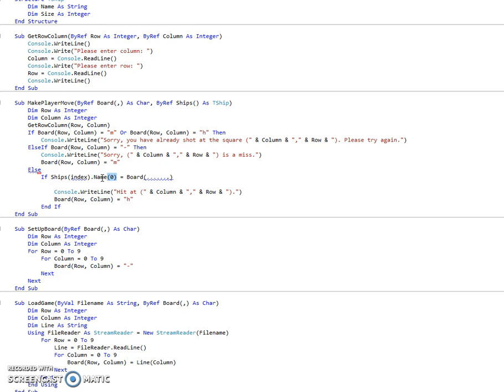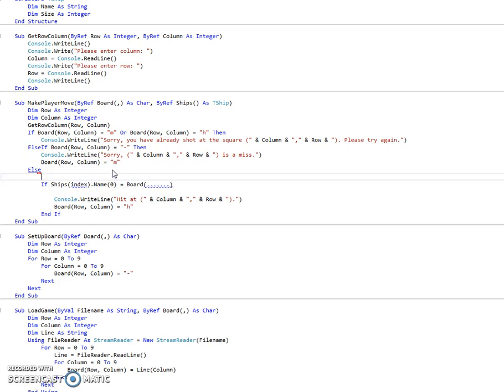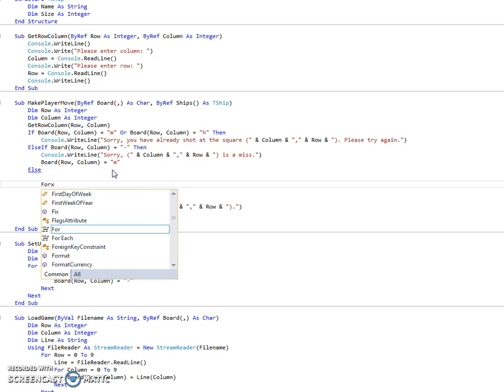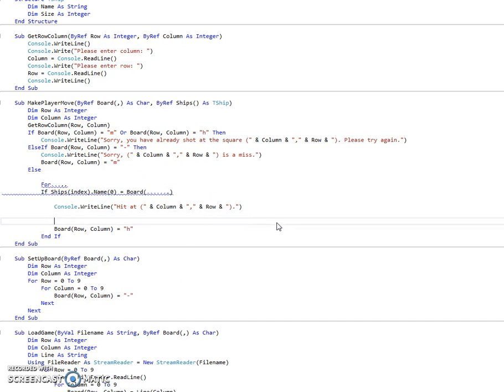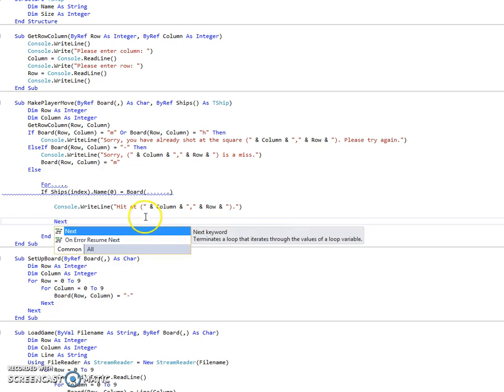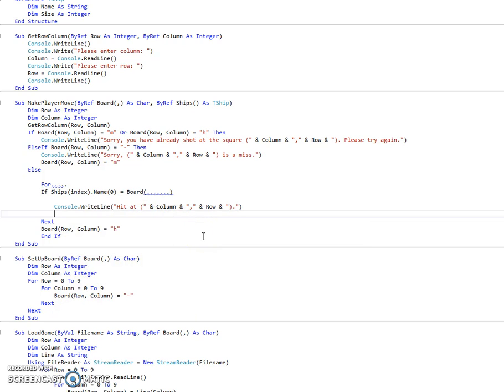And so on the board, if it is, say, submarine, the first character is an S. So an S will be displayed on the board. So in order to check that we've found the right name, we compare the first character of the name. Let's say this all needs to be inside a for loop, which loops specifically for the number of ships that we have.